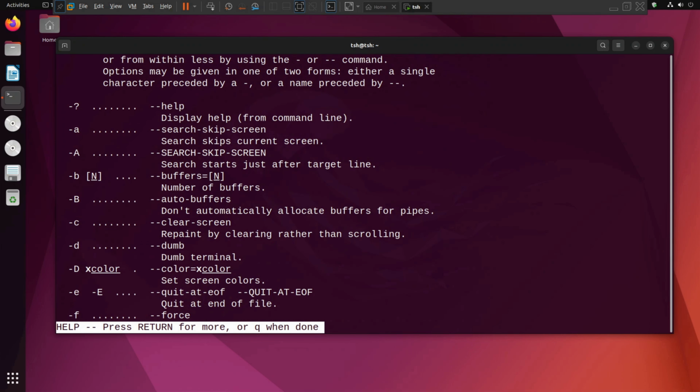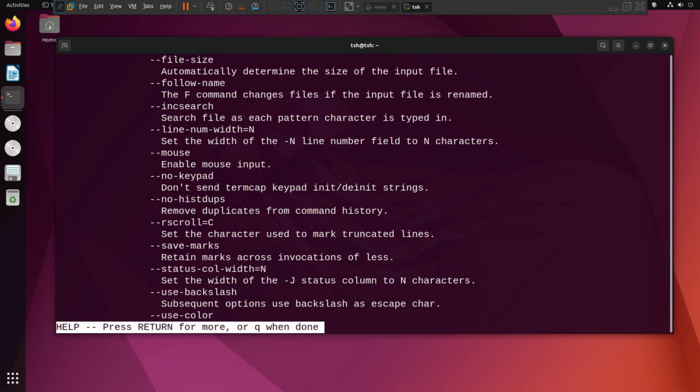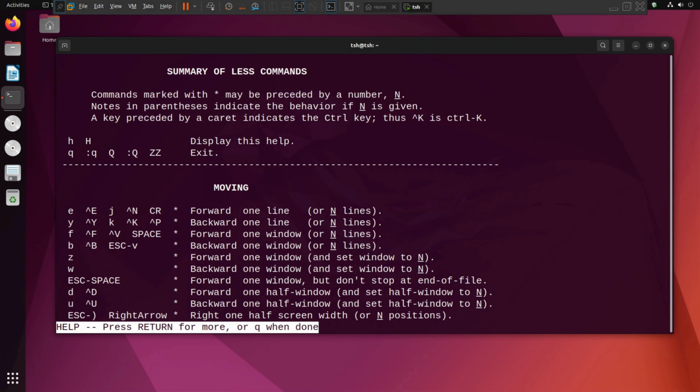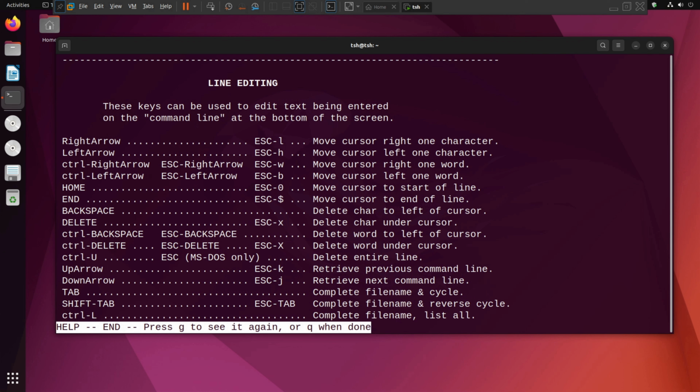Now suppose I have pressed the forward button, forwarding the screen by one window at a time, and I come to the last, and I have to go to the first one again. So to save time and not press the B button multiple times to go back to the beginning, I have a shortcut, that is the G button in the small case. Okay, I press the G, I come to the top, and then to return to the bottom, I just have to press Shift G, or you can say the capital G, and I come to the bottom.